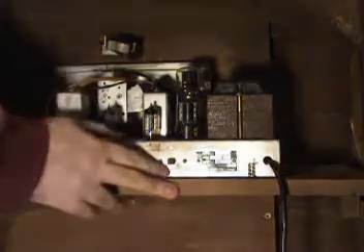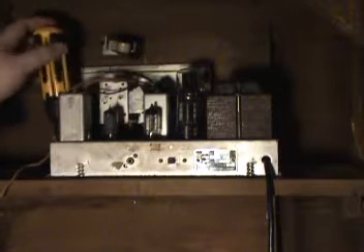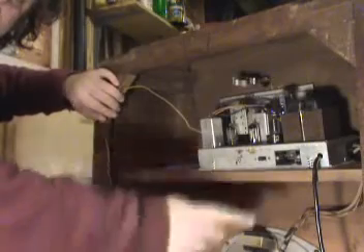I've got the speaker in place. It's hanging in there loosely by its four screws, so all it needs at this point is to get tightened up. The three knobs poke through the front three holes. The cable comes up through the little hole here and plugs in to the side, just like that. The antenna, if you recall, takes off from the chassis here and then gets stapled along the inside of the radio like this and wraps all the way around.